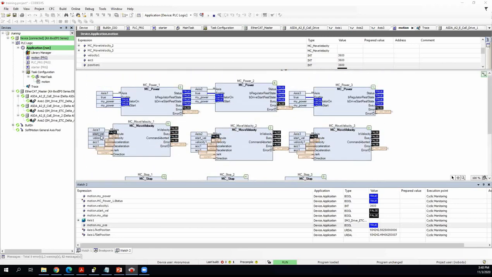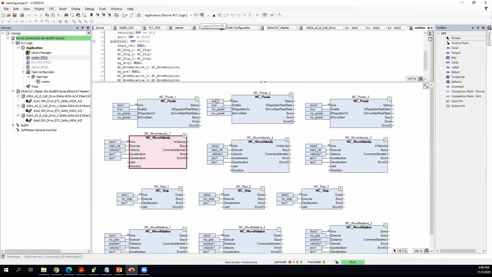I just prefer this one. Actually, for a real application, it's not handy to use the CFC language because it's not easy to make conditions, etc. But the good part is that CODESYS is object-oriented programming, so it allows you to use different functionalities. For instance, here you have an ST language, right?